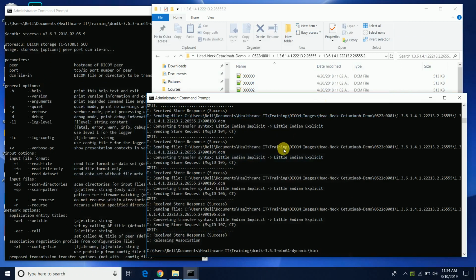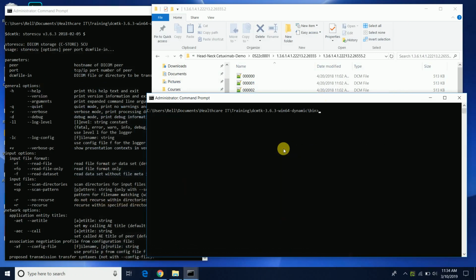And another point, if you wanted to troubleshoot any issues that may be happening as far as sending, or you wanted to verify transfer syntax or something like that, then if you wanted additional details, you would change this log level from info to debug.